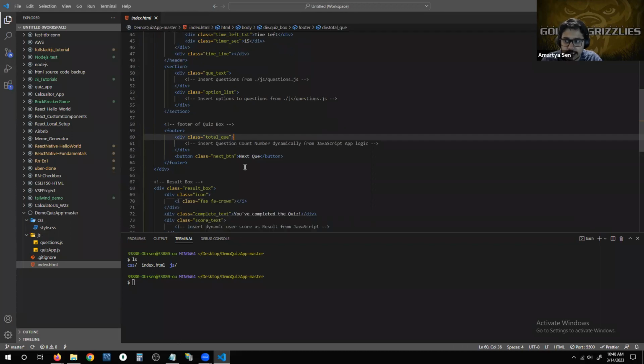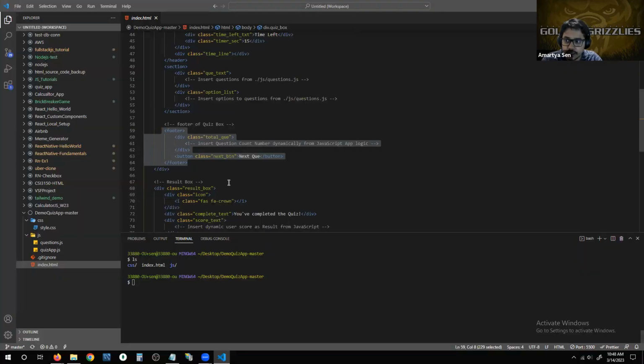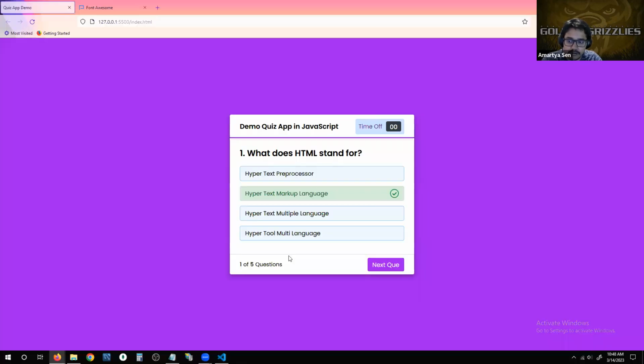All right. And then finally, coming to the last component of this particular card component, which is the footer section of our questions component, where we are going to display to the user the total number of questions that remain. Again, this is a dynamic aspect, that is how many questions still remain. It is going to change based on the question number the user is on. So you have to do a dynamic calculation, and you have to re-render this information every time the user goes to the next question. So you cannot hard code this piece of information either.